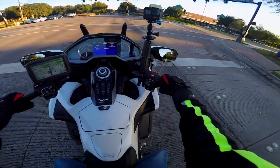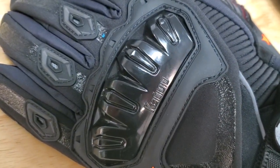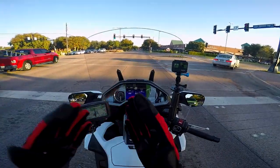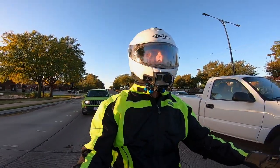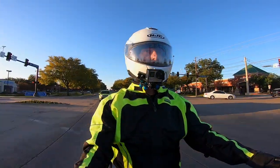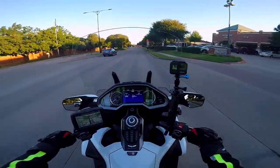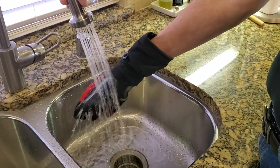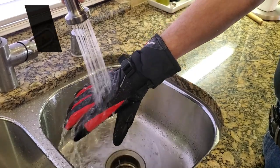The extra large fit me pretty well. They have a hard plastic knuckle protector. They also have some kind of sticky rubber material that's vulcanized to the palms, I guess to help you grip your hand grips better — it's a really sticky material. They claim that they're breathable, and I have no reason to believe otherwise. They also claim that they're waterproof. I haven't put that to the test yet, but when I get home I think I might just dunk them under the sink and see how waterproof they really are, because it doesn't look like waterproof material — some of the material looks like water might absorb through it.